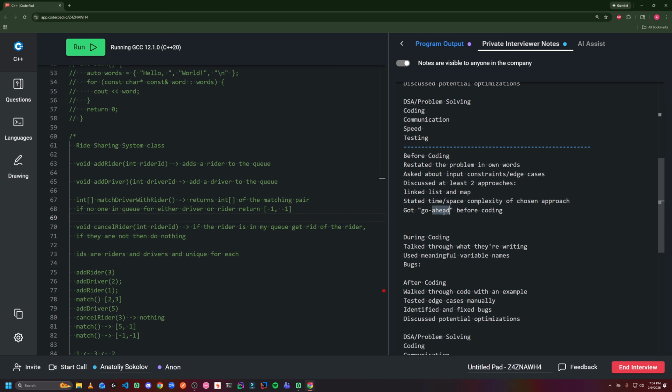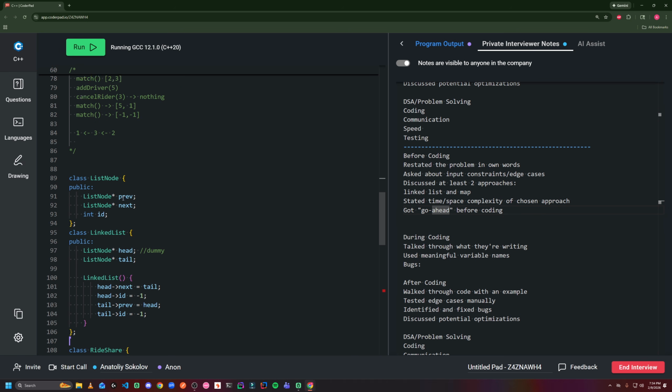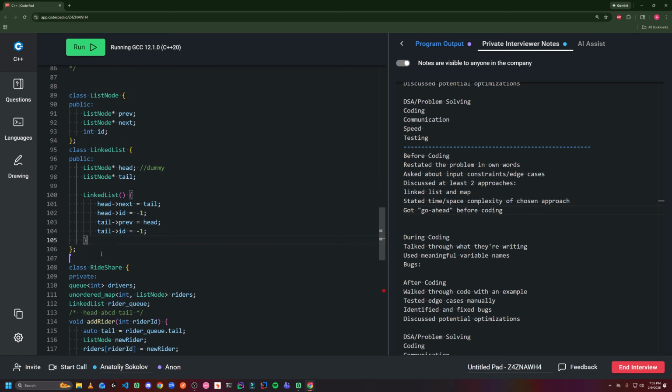And I think where you really fell apart is you said, I'm going to use this C++ list thing, but you didn't really know how it works. And then when you were writing stuff from scratch, you didn't know how that works very well either. If I had to guess, you do a lot of stuff on LeetCode, and if you have to write stuff in C++ outside of LeetCode, you're not the best at it. You'd be like, can you give me the function? Can you give me the class?